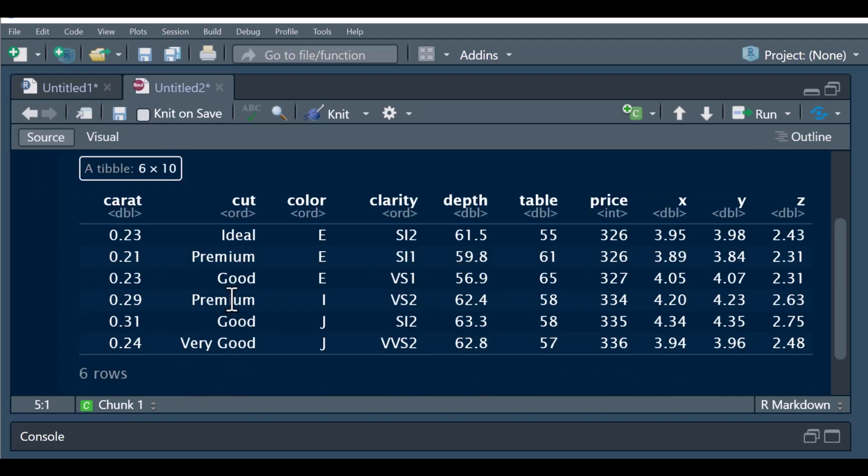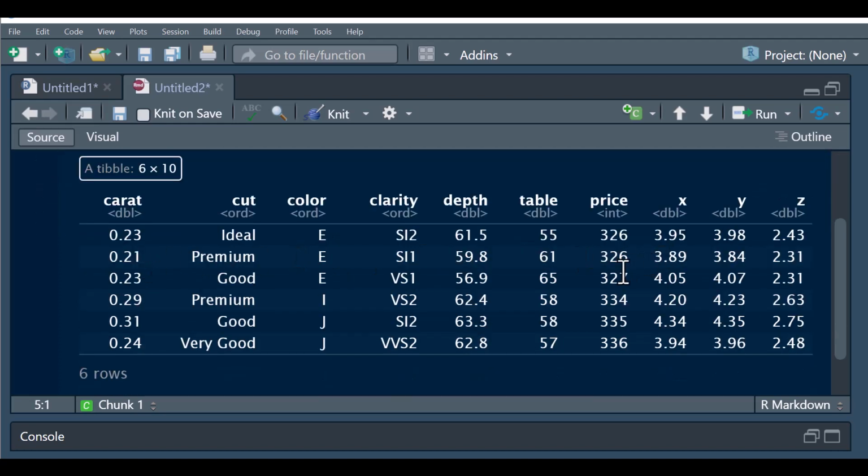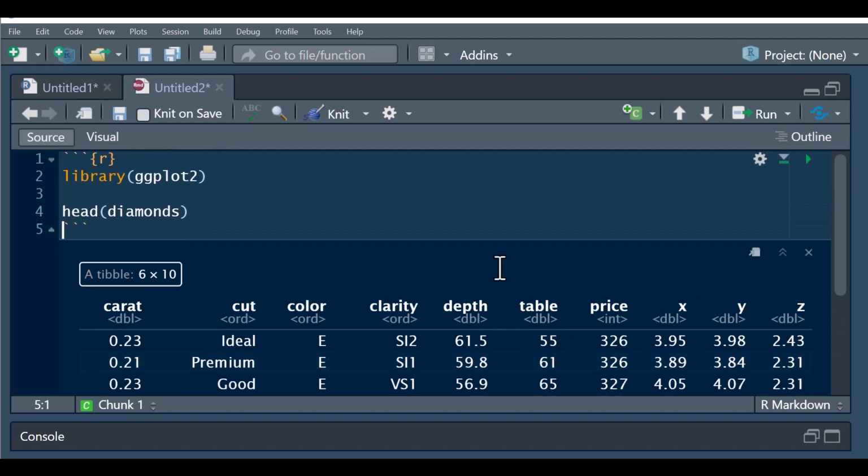Now what we are interested in doing is plotting a scatter plot just like what you saw at the beginning of the video. We want to plot a scatter plot of carat against price. We want to see the relationship between carat and price. How does diamond carat affect its price? Are heavier diamonds much more expensive, or are there diamonds which are mid-range but also expensive? So let's take a look.